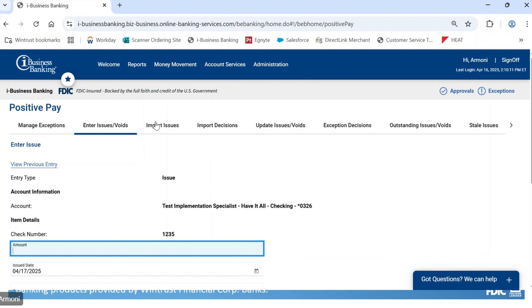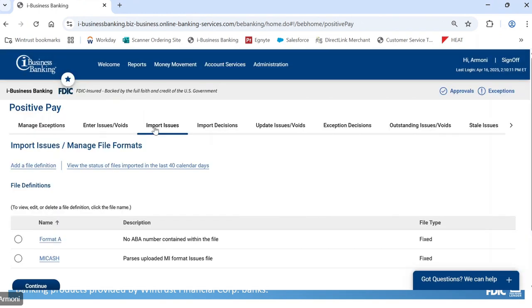The second way to get i-BusinessBanking the information of your checks is import issues. This particular section will allow you to import a generated check file containing all of your check information, meaning the date of the check, the payee name, the check number, and the amount that you've given to that particular payee.